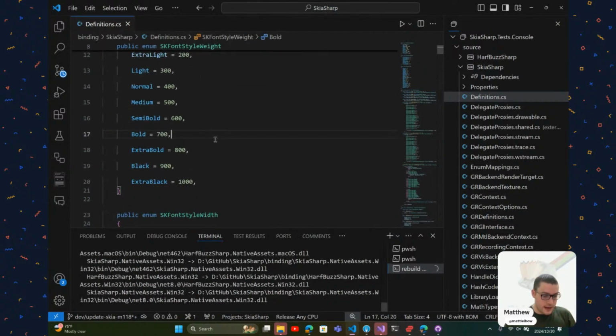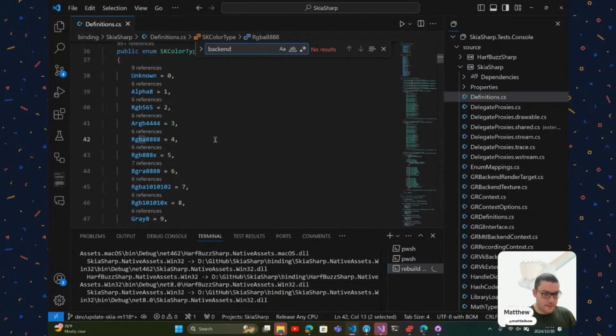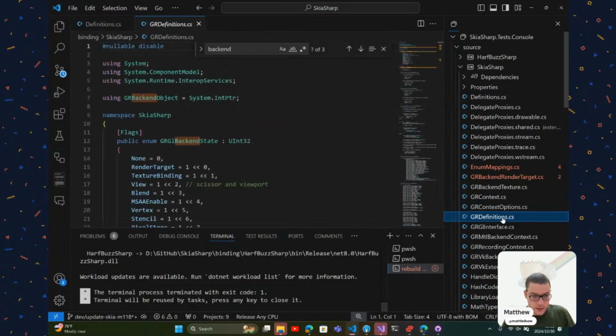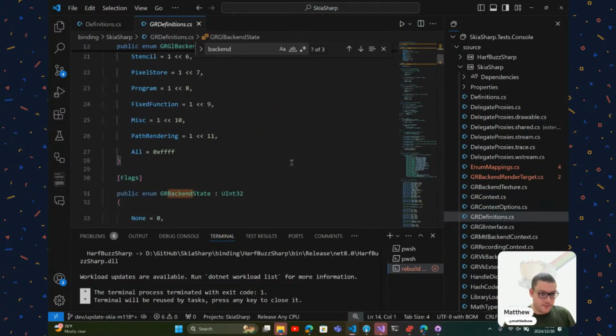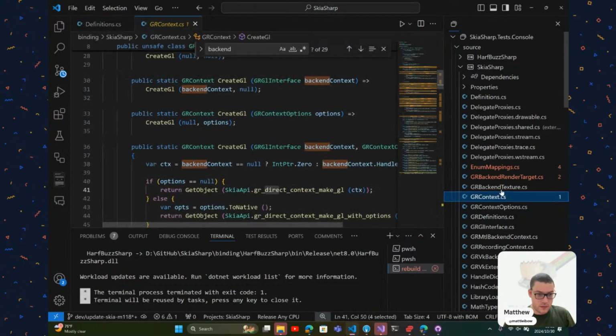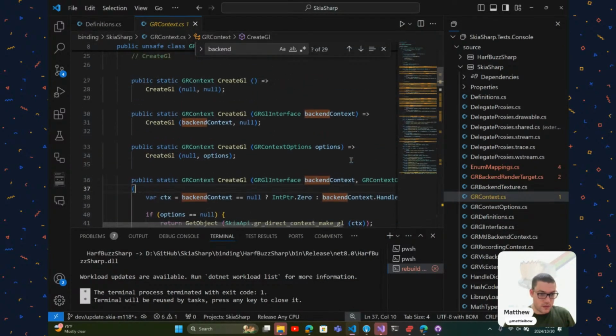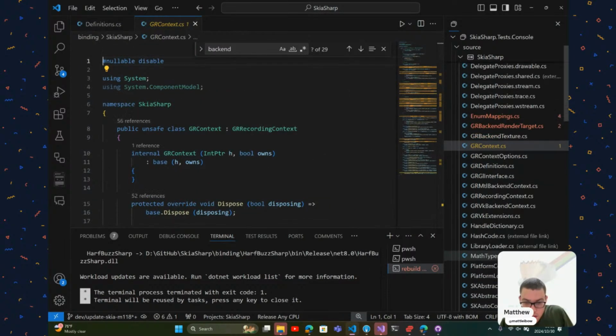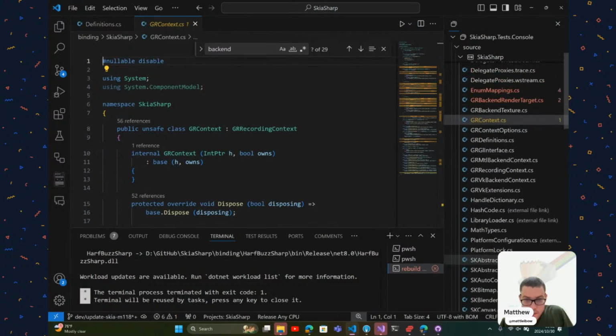But if we go here, can close the tests. So the GR backend, no, GR definition, here we go. Backend, no, GR. So just find the enums mapping.